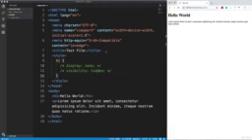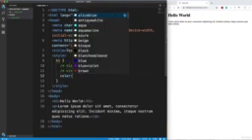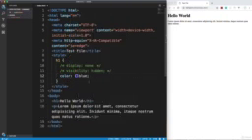All right, so the next thing I want to look at is the order of precedence, and also the important flag. So basically, if I take this H1 here and give it a color of blue, if I save that, obviously it's going to turn blue.